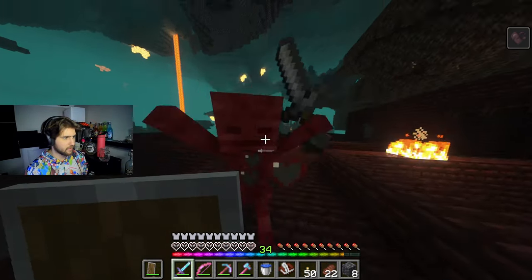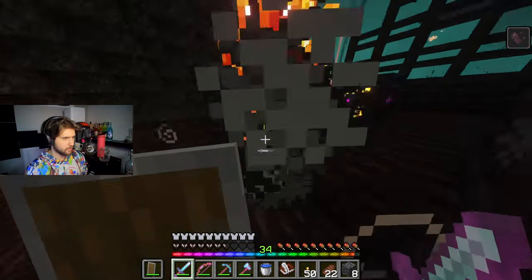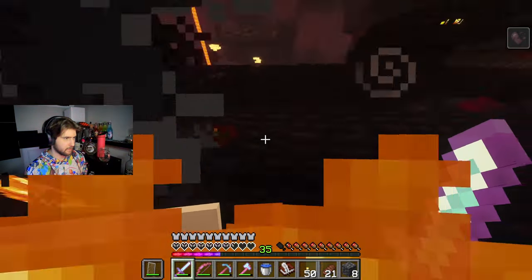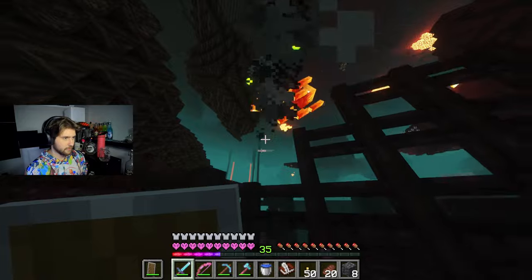Oh, we got a wither skeleton. Oh, back off, back off, back off. Oh, no, we are not dealing with that. Oh, actually, he's not doing a lot of damage. Weird. I think that might be our protection, but still. And we got another wither skeleton. You know, surprisingly, I'm not that afraid of them now. Seriously, not a single one. I killed like 5 of them so far. I don't think the RNG should be that low, if I remember correctly.